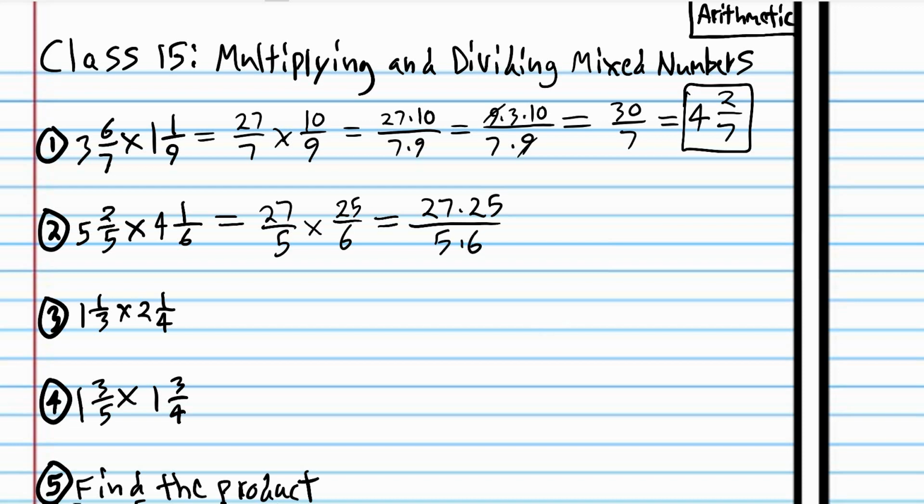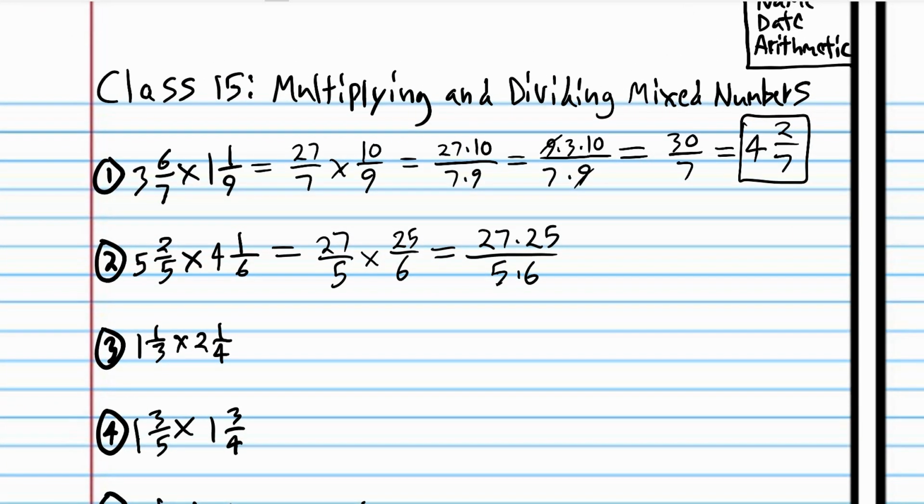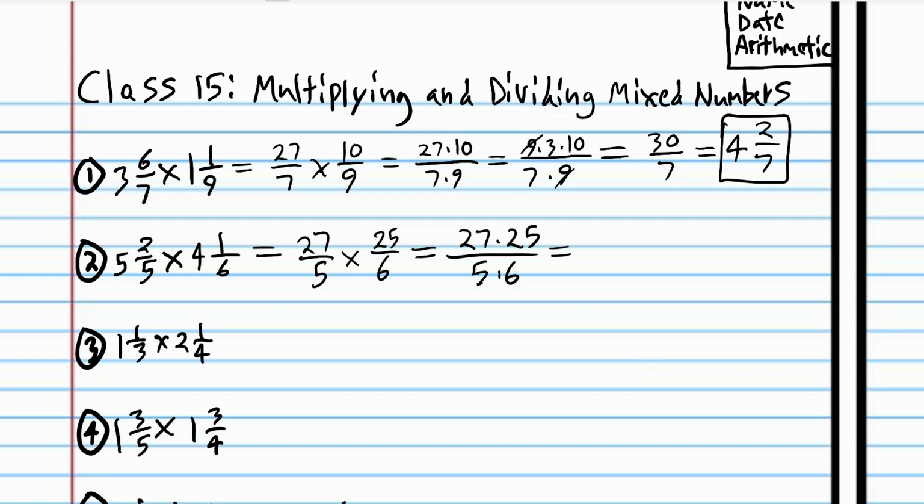5 times 6. And I have a factor of 5 in the bottom, and I know there's a factor of 5 in 25 because I know my multiplication facts. So I'm going to factor. I also know that 3 times 2 is 6, and 3 times 9 is 27, so there's a common factor of 3. So I'm going to factor 27 to 3 times 9, and I'm going to factor 25 to 5 times 5. And I'm going to factor 6 to 3 times 2. And again, I know this because I know my multiplication facts.